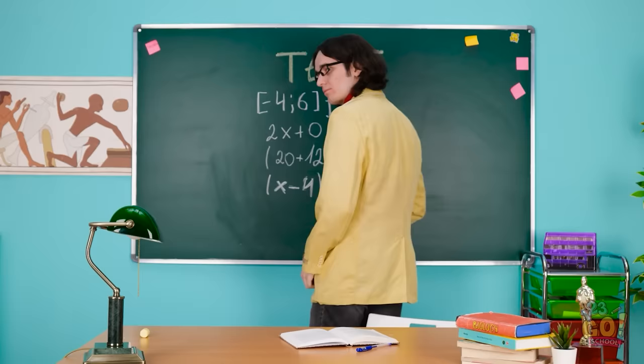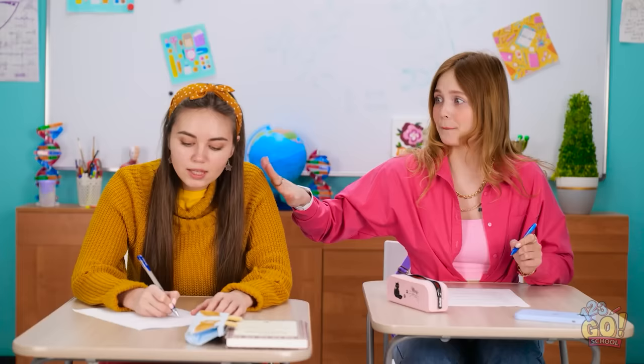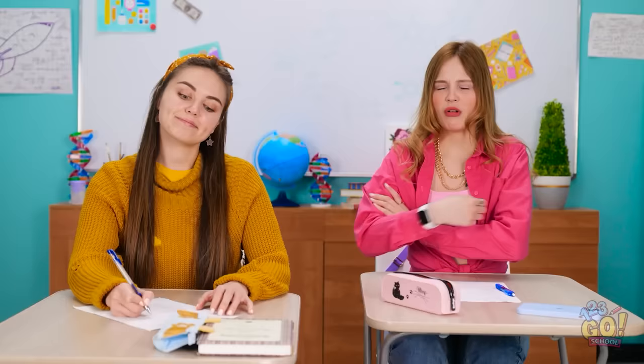Alright, class. It's time to take today's test. I studied and everything, and I still don't understand this! This is a piece of cake. I love these sorts of equations. And now onto the multiple choice equations. I'm gonna get an A for sure. How is she answering the question so quickly? Maybe she'll help me. Hey, Mickey! Please help me with this test! I'm so confused! No. Are you kidding me? Why does she have to be so mean?